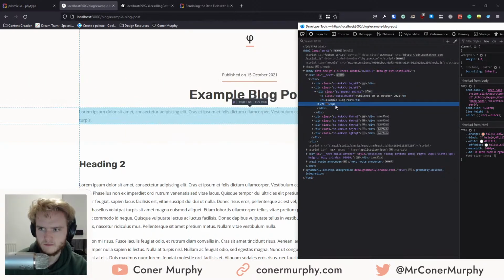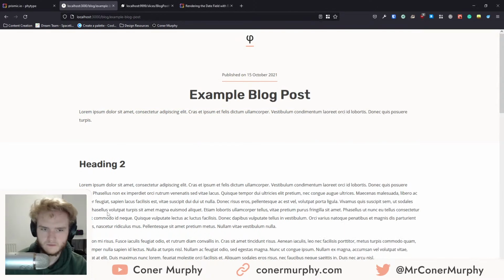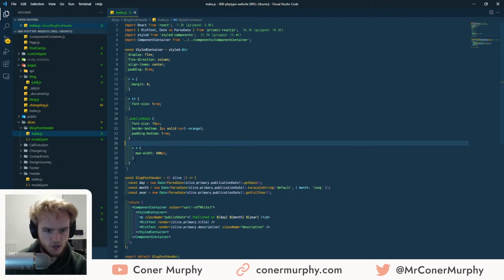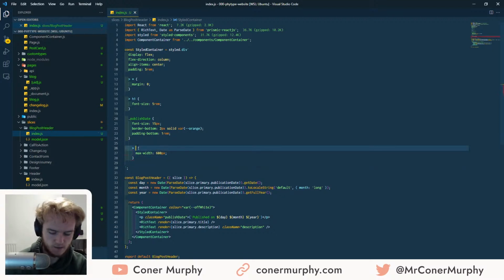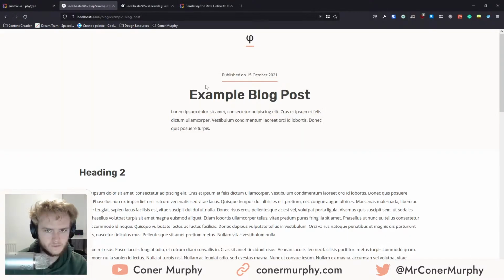Okay. To be fair, we could just apply it to the whole lot, and it's not really going to matter. If we just apply it to every p tag directly underneath, like that. Looks a little bit nicer, that does.